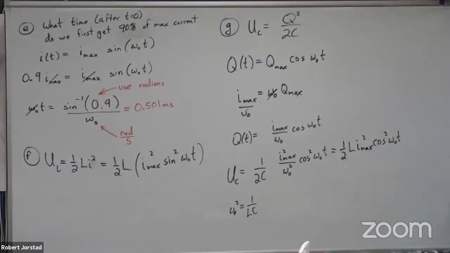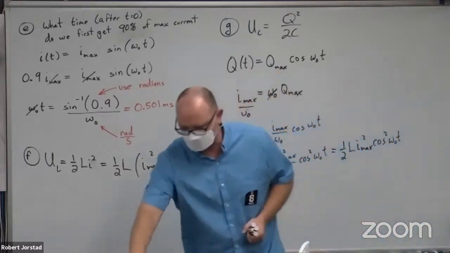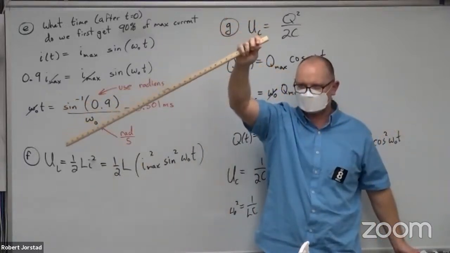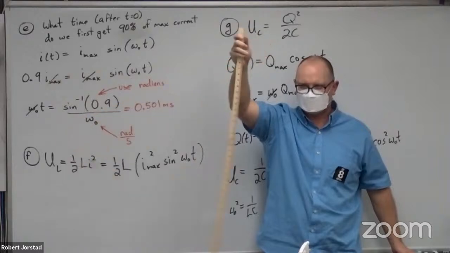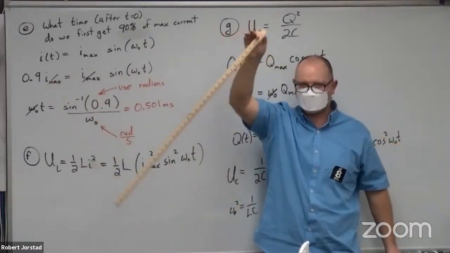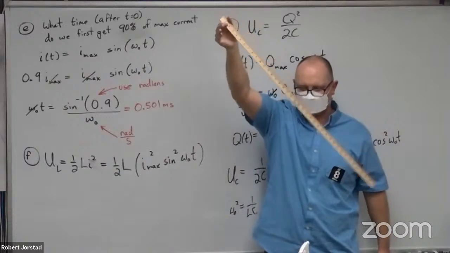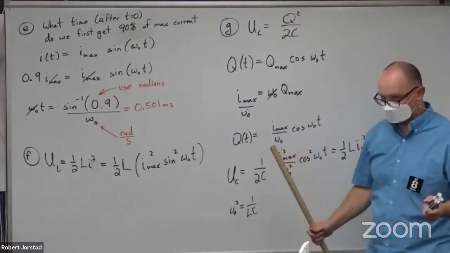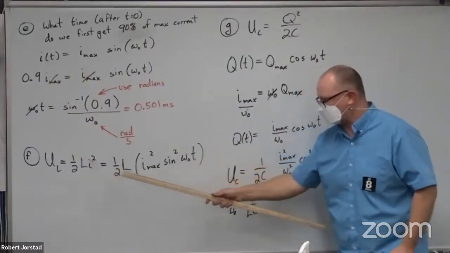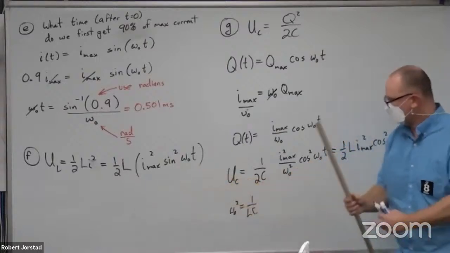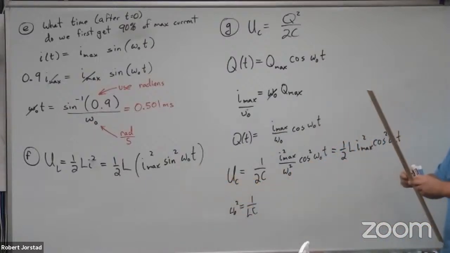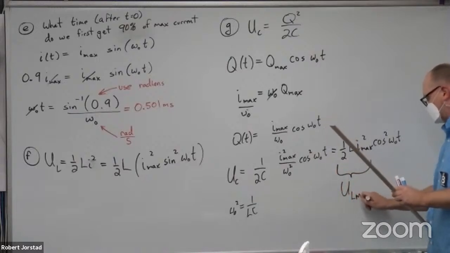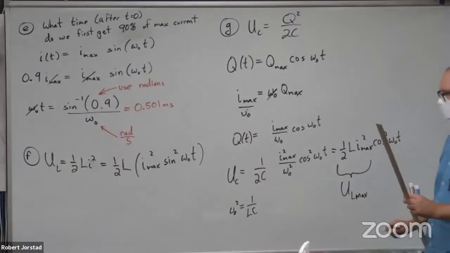This is important to note. When you have a pendulum swinging back and forth, do you have more gravitational or more kinetic at its maximum? Shouldn't the maximums be the same? I convert all of the kinetic into potential or vice versa. They have the same. This is UL max. Right? Do you see it?